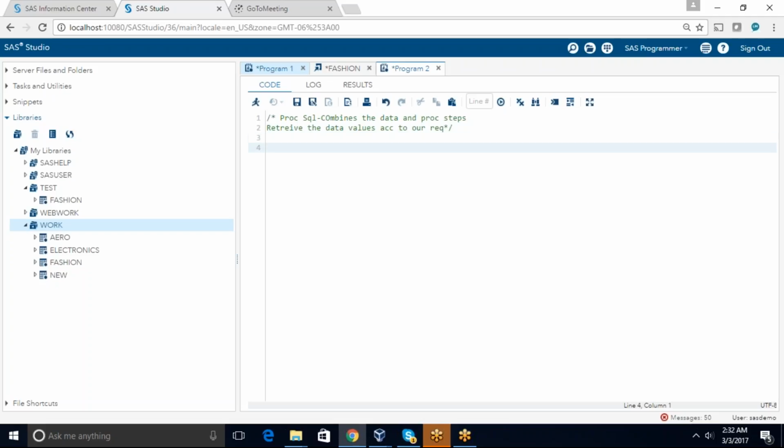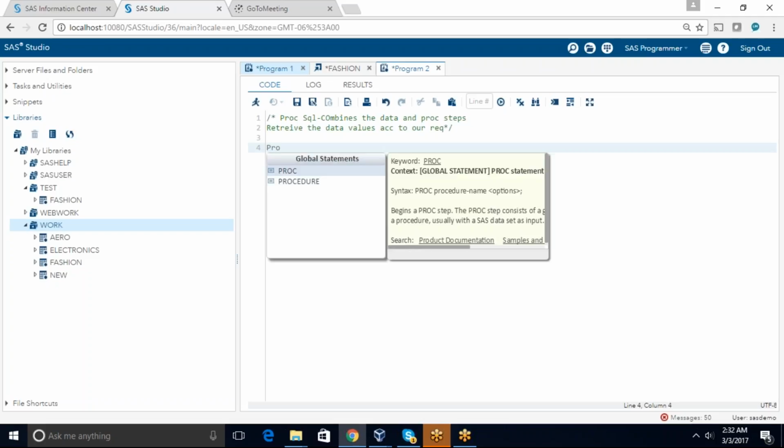So there is one important thing in Proc SQL: whenever we execute the program in Proc SQL, we do not need the run command. It automatically executes the program. Okay. So suppose in our requirement all the values in the fashion dataset should be present whose sales is greater than 200. So how will we write it using the Proc SQL?